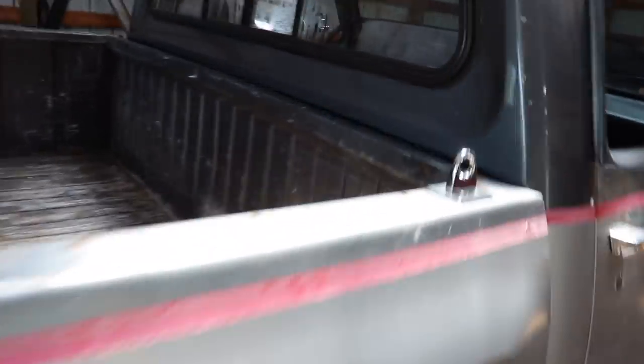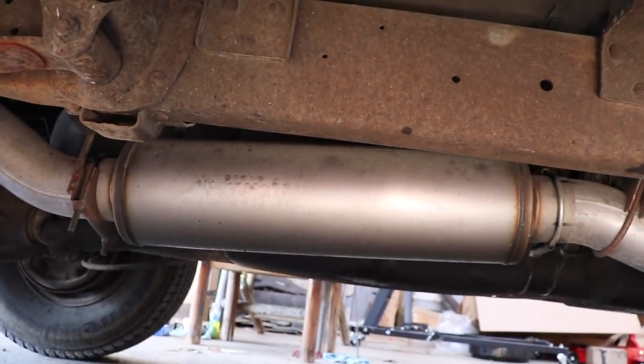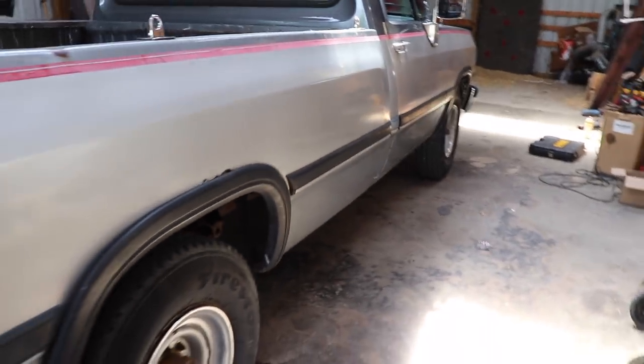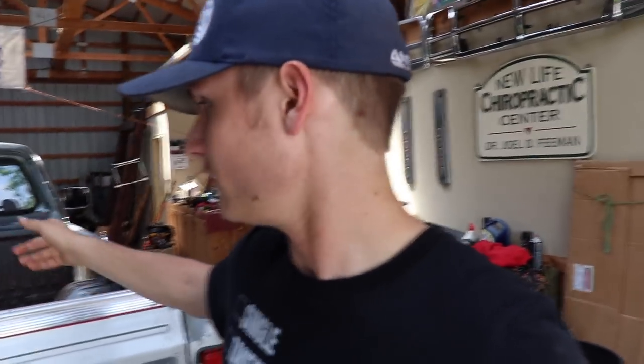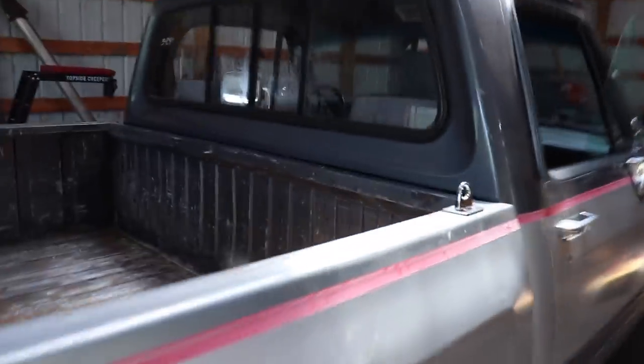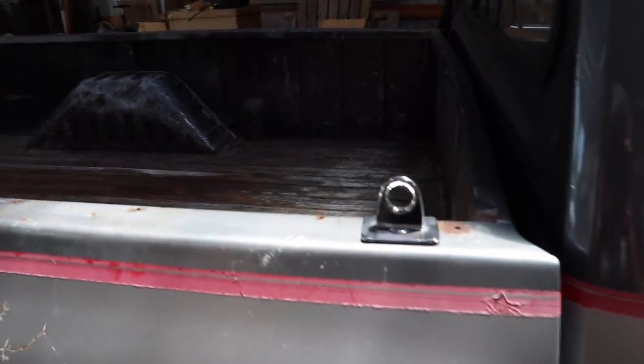I don't know if I'm going to make a temporary goofy stack today or what, but we're just gonna go for it. There's just too much muffler under here - it still sounds good but it's just too quiet for me. We're gonna get under this truck with a grinder and cut away right in front of that muffler. It's an 8-inch stack, so I'll measure out 8 inches plus one extra inch for clearance so the stack isn't rubbing against the back of the bed. That puts us at 4.5 inches from center for where we'll cut the hole.